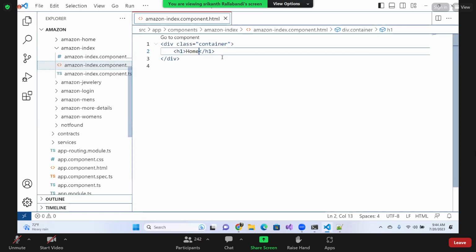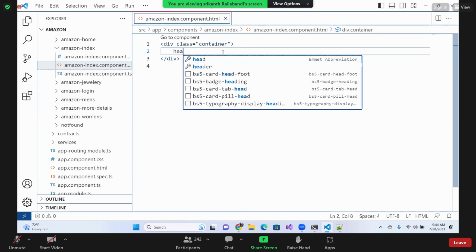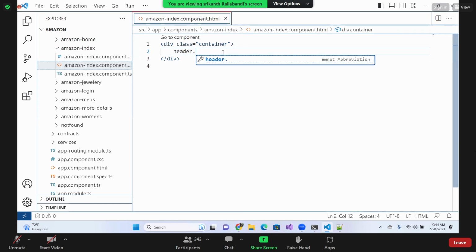So now what I want to do, I'll have a div with class container-fluid, and then I'll take a header and give the margin top as 2 and the background as dark, and at the same time text-white, and I'll give some padding, and at the same time I'll be providing some links here.